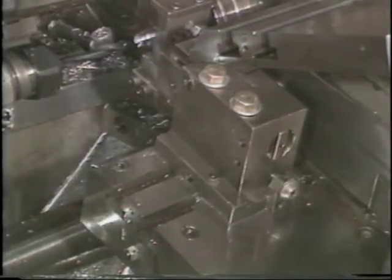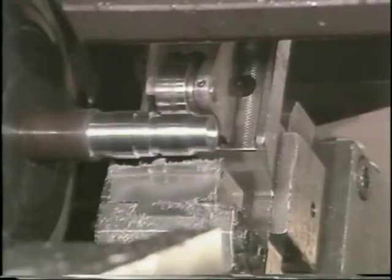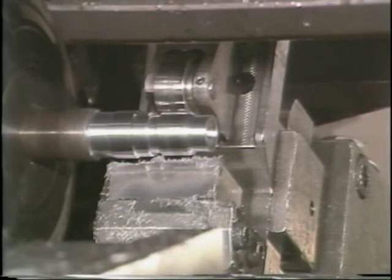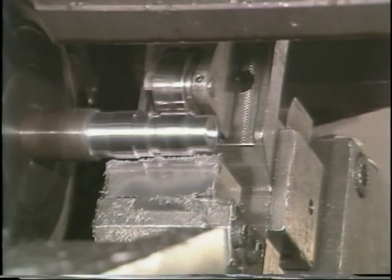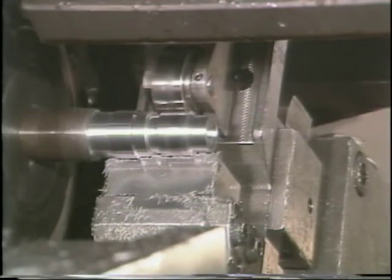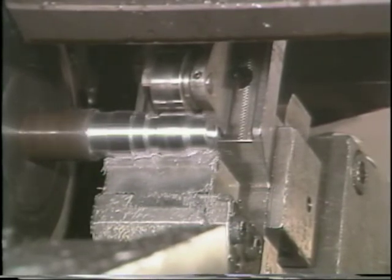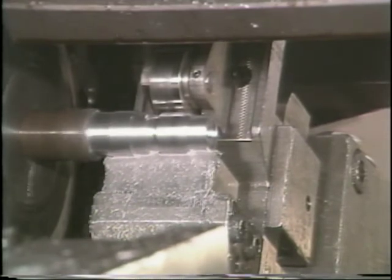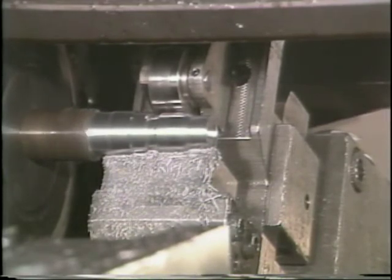The shave tool is advanced with this adjusting screw to touch the workpiece. Lock down the tool holder, then cut a part and check its dimensions. When properly positioned, the roller will pull the shaving tool into the workpiece as it moves forward. To shave properly, the shave tool will pass beyond the center line of the part. Since it passes beyond the center line, it will not be necessary to have any positive stop tension on the cross slide. That is shaving.